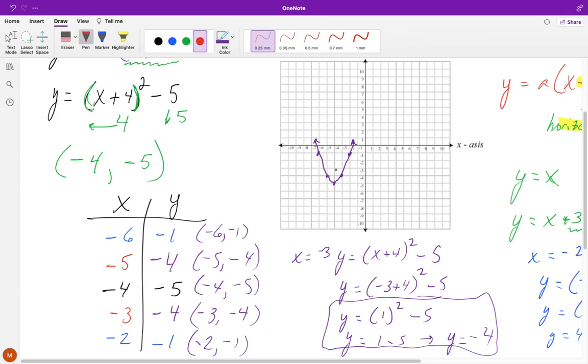And in this case, our minimum value would be that -5 because our graph is facing up, and it is our y value. And our axis of symmetry will be x is equal to -4. That would be the graph that we could plot through it that would make this symmetrical. All right, so that is in vertex form. And now there's just one more example that we're going to go through when it is in standard form.